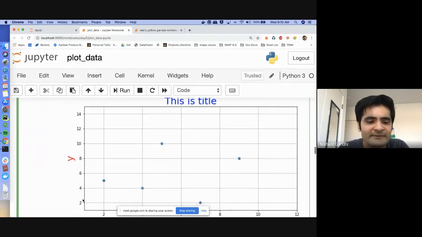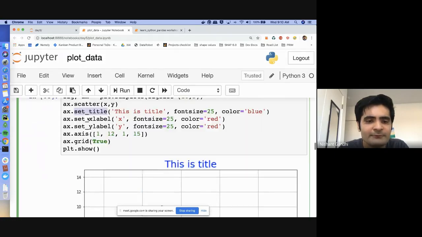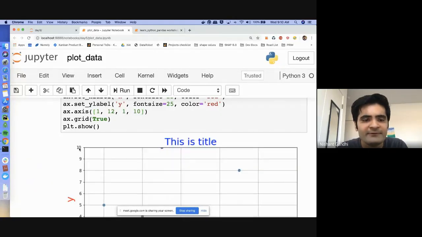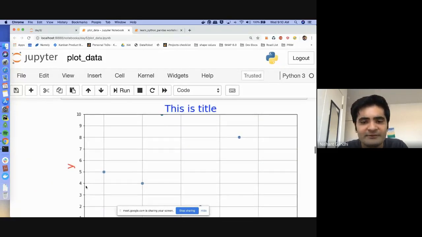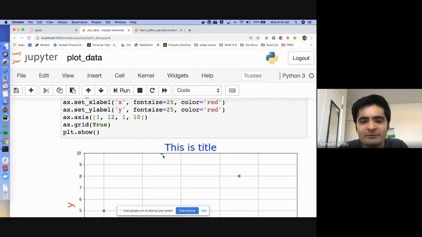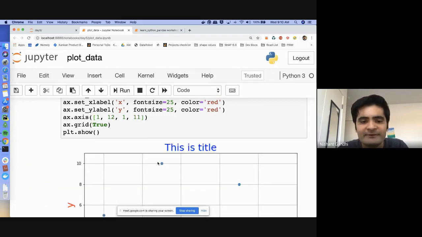I can also change, let's say I want to change my range from 1 to 15 to something smaller, let's say 1 to 10. So you can see here 14, and now when I do this, now it's 10. You can see this point got cut out. Why? Because I have some data point which is more than 10, but because I'm cutting down my plot, it got cut out. And when I say, let's say 11, now you can see it here in the chart.